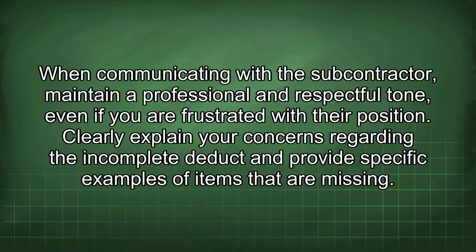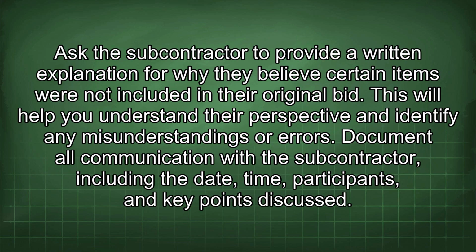When communicating with the subcontractor, maintain a professional and respectful tone, even if you are frustrated with their position. Clearly explain your concerns regarding the incomplete deduct and provide specific examples of items that are missing. Ask the subcontractor to provide a written explanation for why they believe certain items were not included in their original bid. This will help you understand their perspective and identify any misunderstandings or errors.